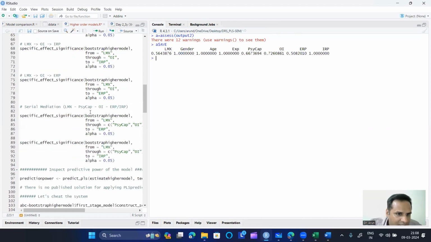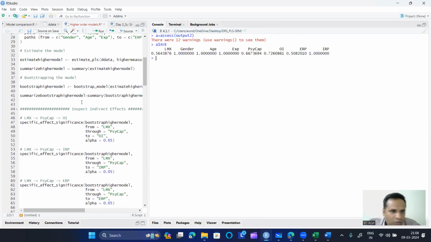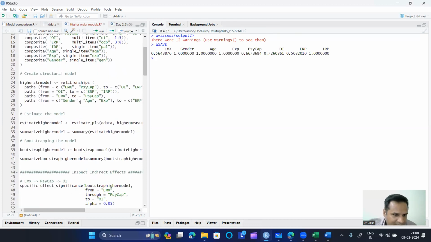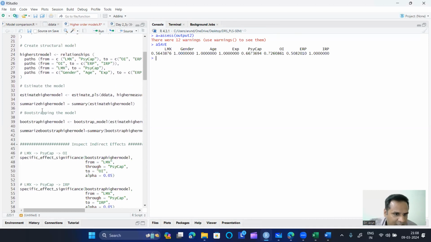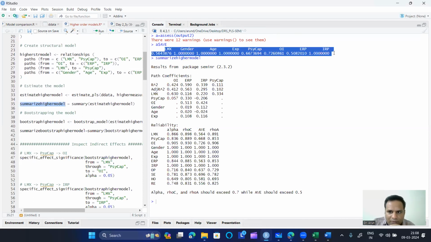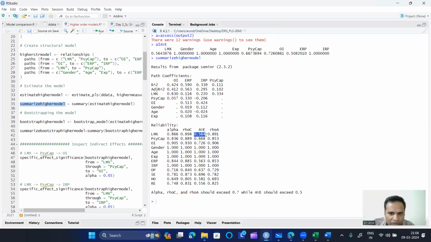Don't get frightened, it's very easy. Practice, nothing big about it. If I run this, now let's compare the AVE of the CSEM package with the AVE of the seminr package.